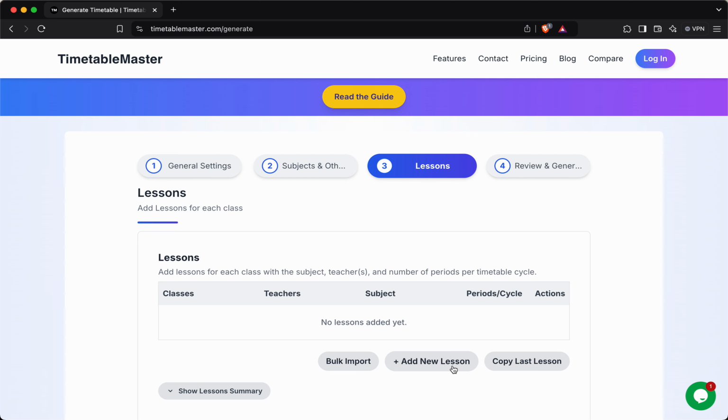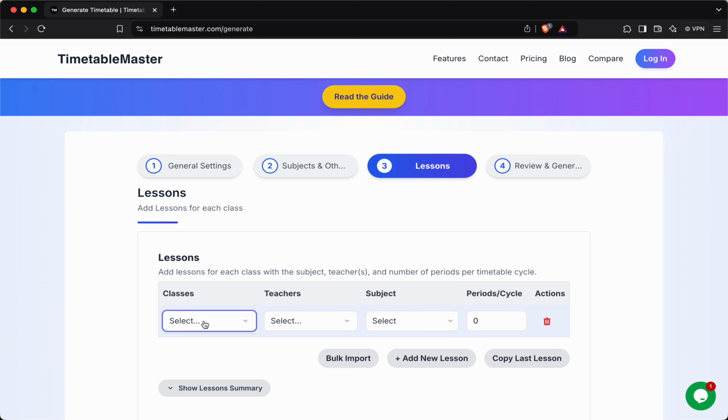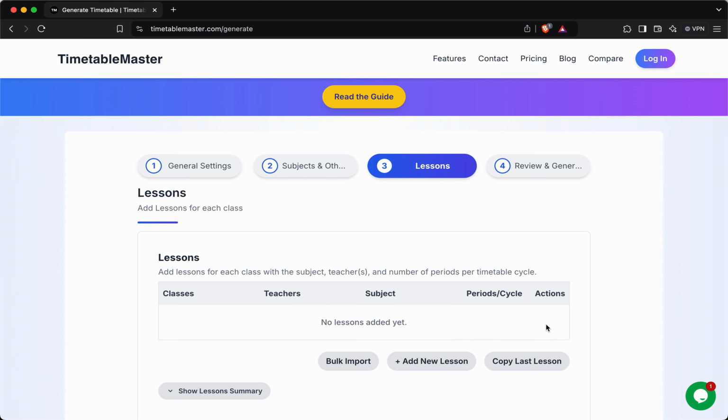So here we can define the mapping between a teacher, a class, a subject, and then we can assign them the number of periods per timetable cycle, right? So I'll give you one example. Let's suppose there is some, we don't have the data here. Once we have the data, then I'll show you what I mean by lesson, right?